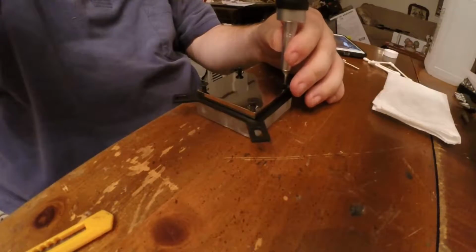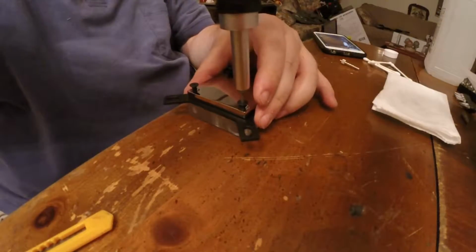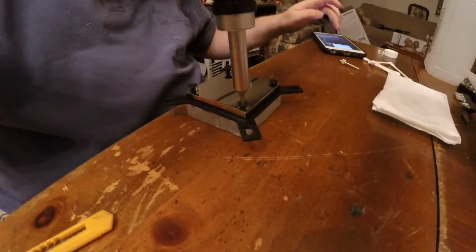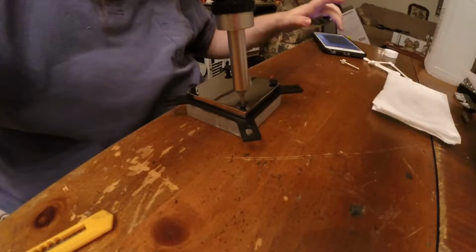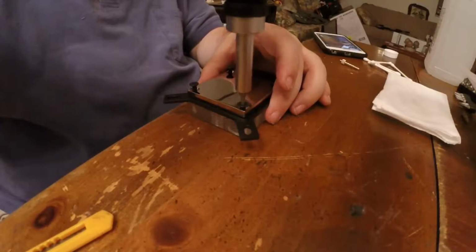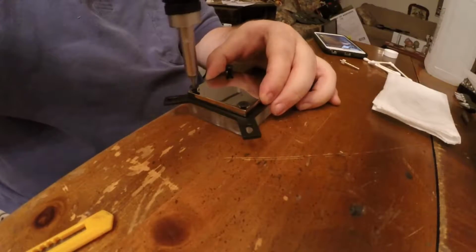Go ahead and tighten these down a bit. Don't want to go all the way this time. I want to go down far enough that it's obviously done, but I also don't want to go so far that... I'll reconnect my app here so I can see what's going on. So I'll just check out the seal and see what's going on with it. Make sure it's properly fitting this time.